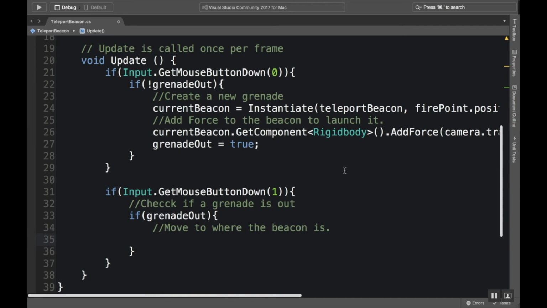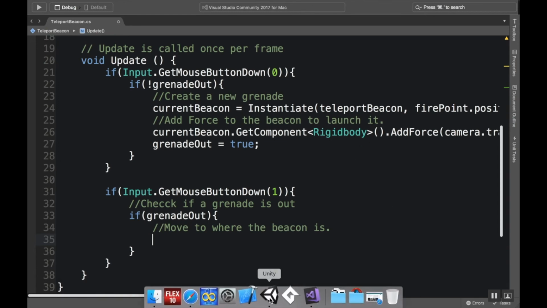Now, if you imagine in 3D space, the center of my object, my capsule collider, which represents my person, is right here. And if I throw the beacon on the floor, the center of the beacon is down here. If I teleport my exact center to its exact center, I will be in the middle of the floor. So I want to create an offset so that instead of being created right where the center of the beacon is, I'm created at the center of the beacon plus a certain amount. So I'm going to be using the height of the capsule collider.